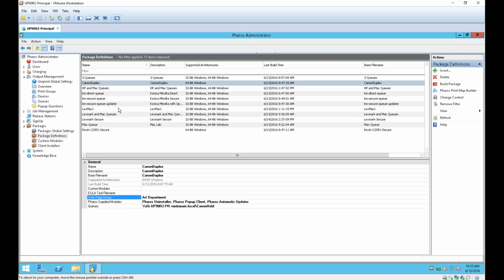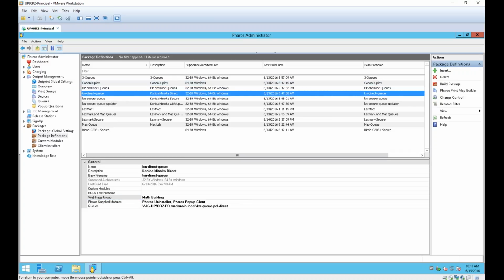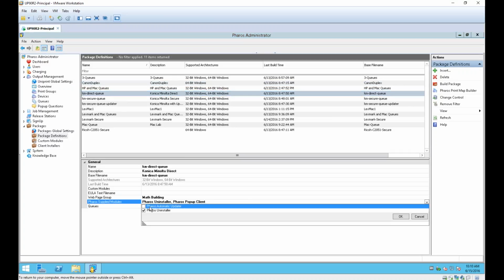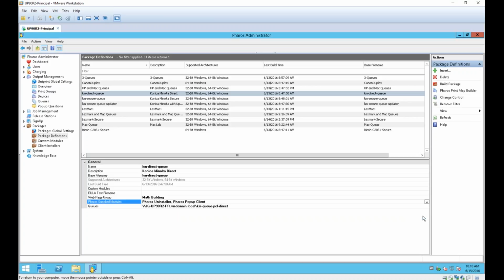You can have many install packages. You can have an install package that contains the same queue, but doesn't include the updater component. You can build another package with the same queue that does include the updater component.